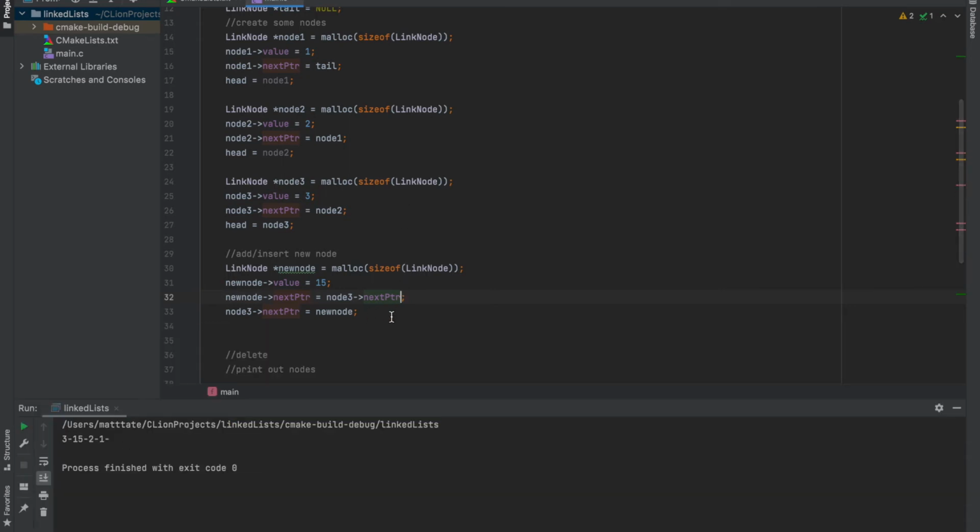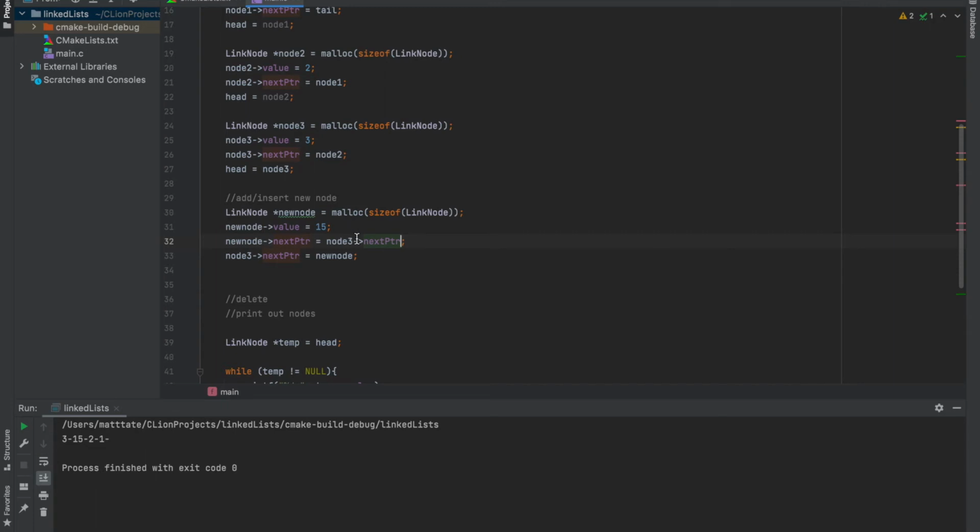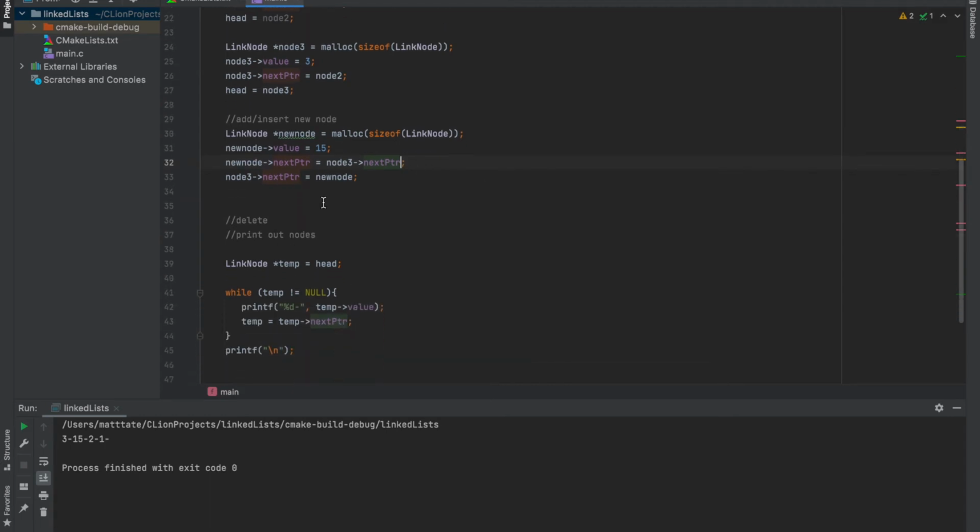There we go. So that's two of the types of inserts that they can ask you. They can ask you what current is, which would have been node 2, and they can ask you what previous is, or they can ask you both. So yeah, cool. Let's add our last one, which is delete.